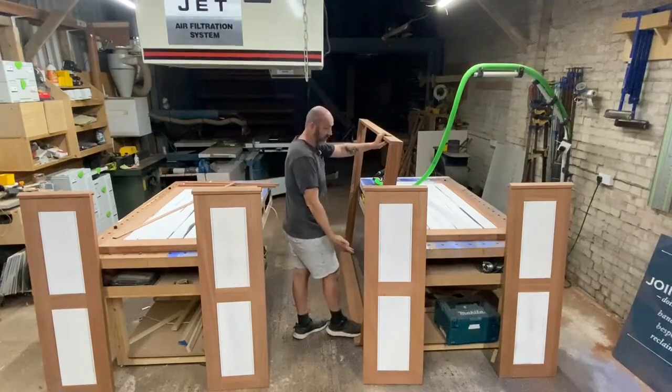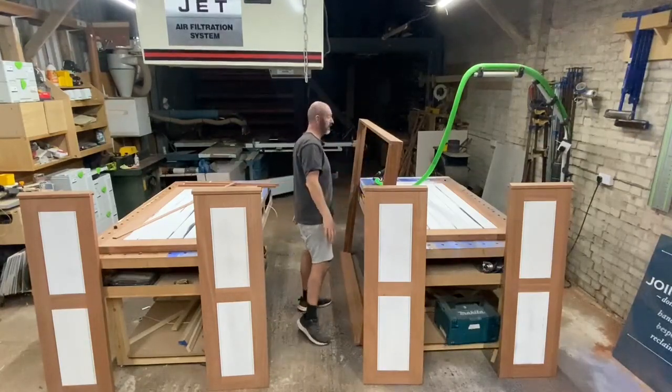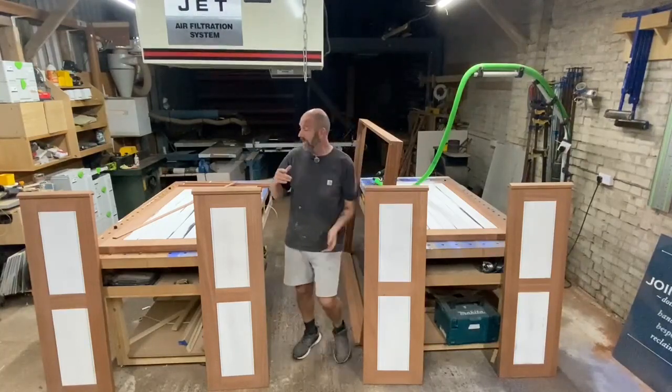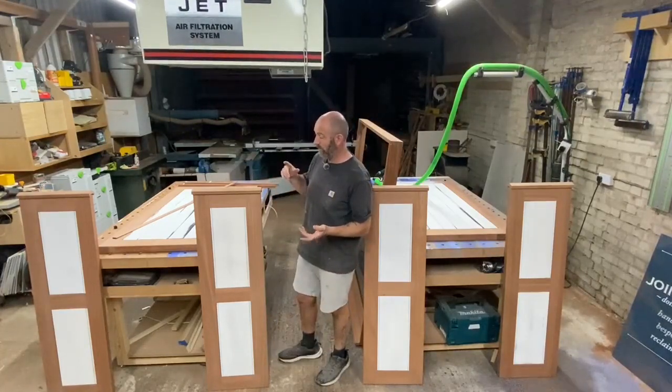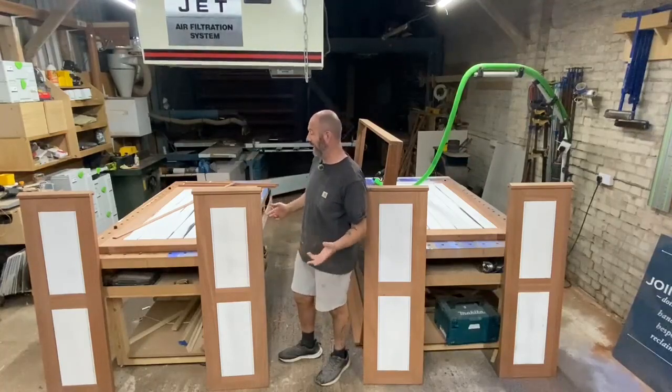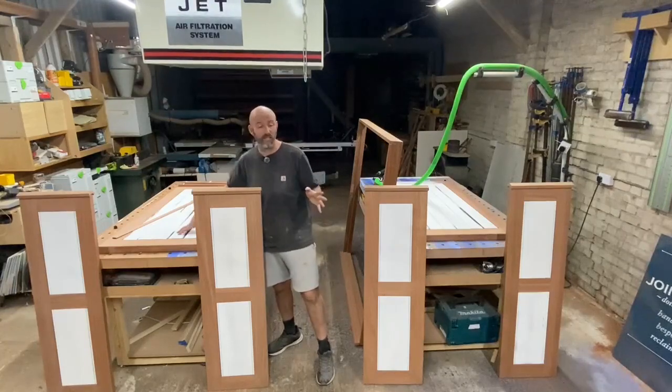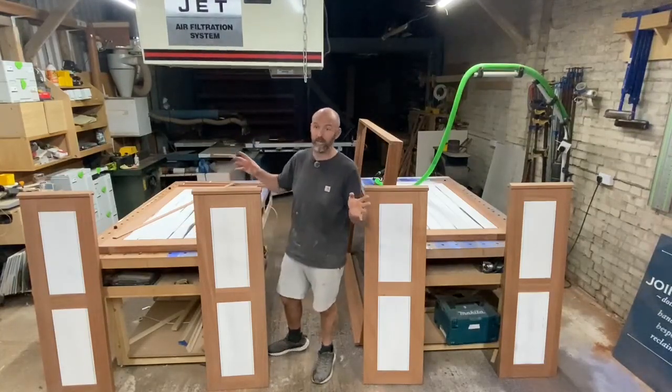Fair enough, I could have bought a sill perhaps, but it wouldn't have included any of the machining for the frame, and it wouldn't include any of the jointing as such, and also the paneling. Admittedly, I probably could have specified getting that done if I'd worked it all out on the calculator.